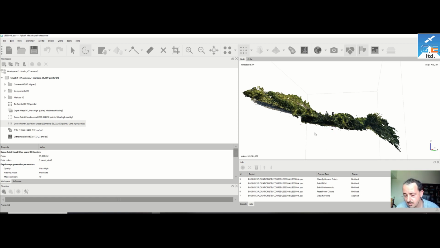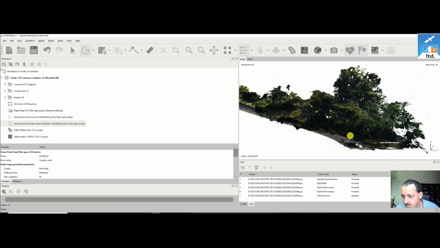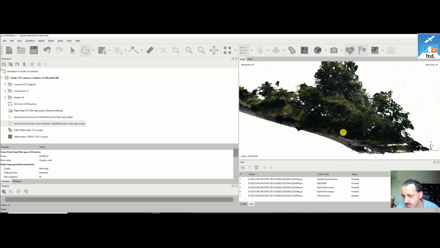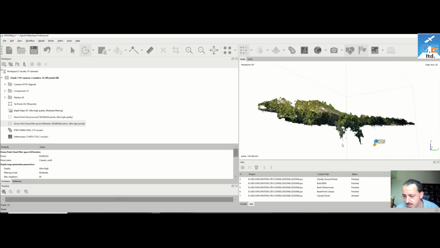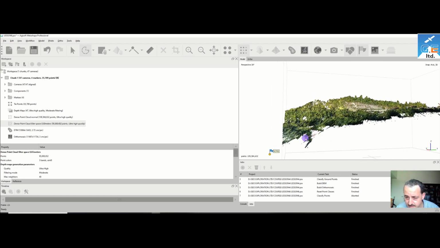You can make a selection and remove the cloud points that are not allowed for construction of the DTM. That is the focus of this lesson.